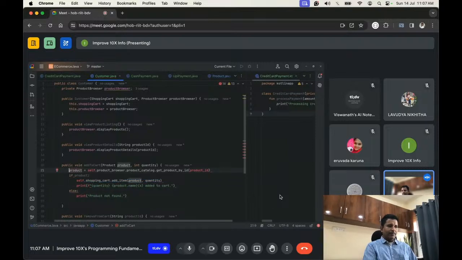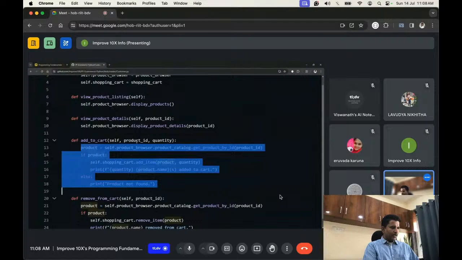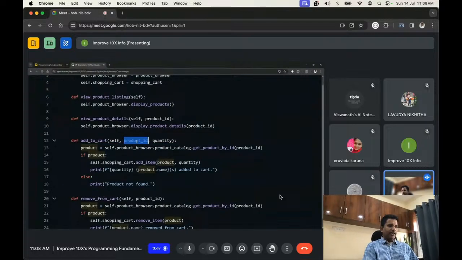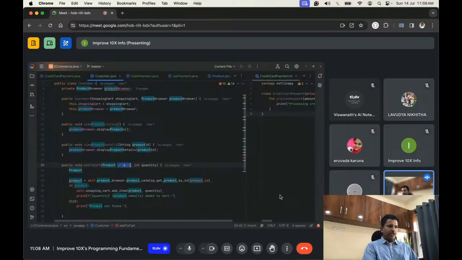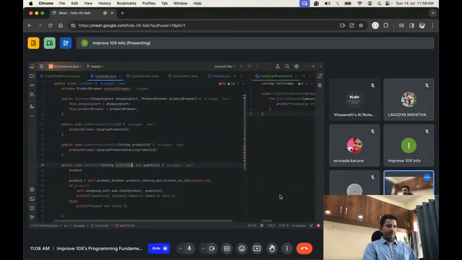Let's implement each of these steps one by one. First we need to get the product. Okay, so in Python we actually made it as product ID and quantity instead of taking the full product. So let's do the same thing here also. In add to cart we will take product ID.